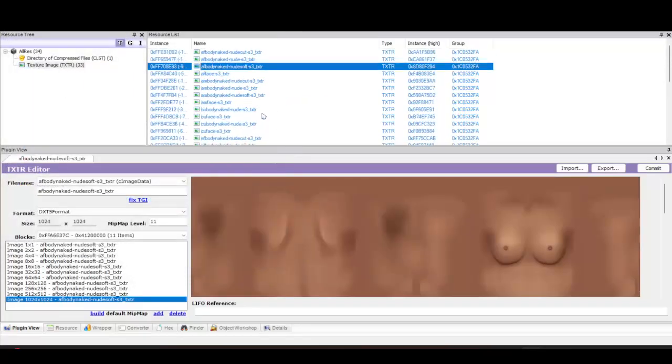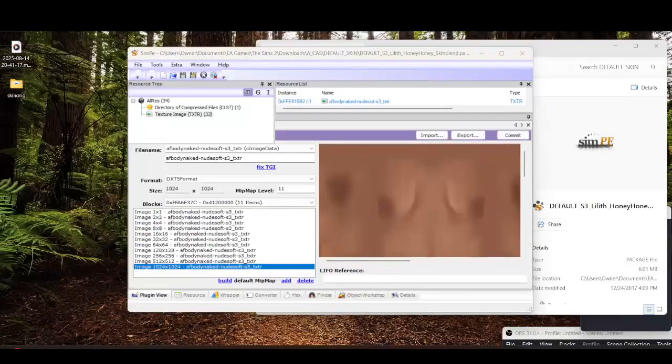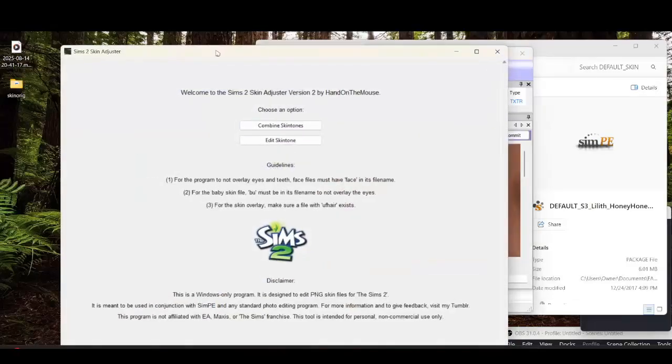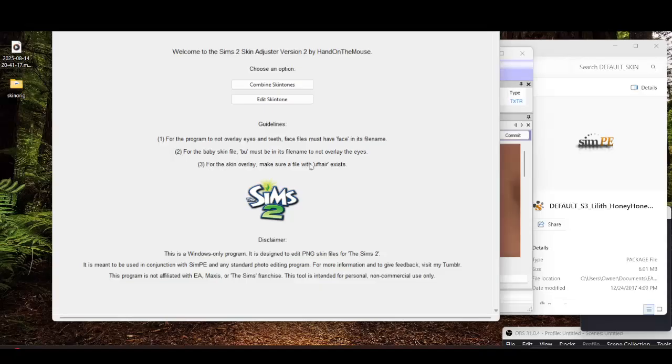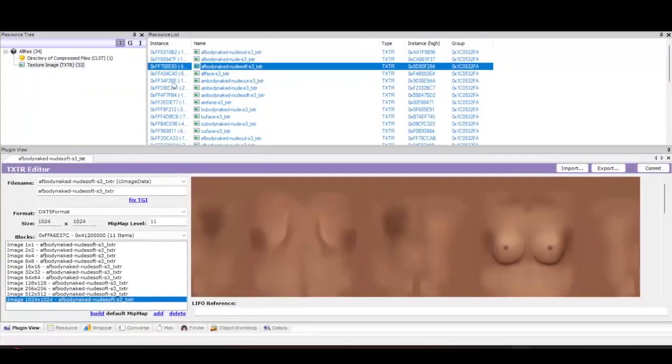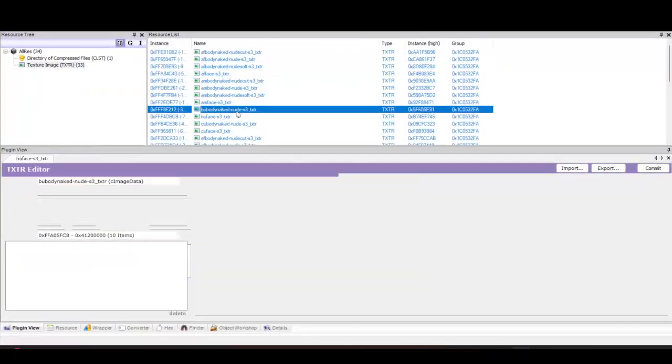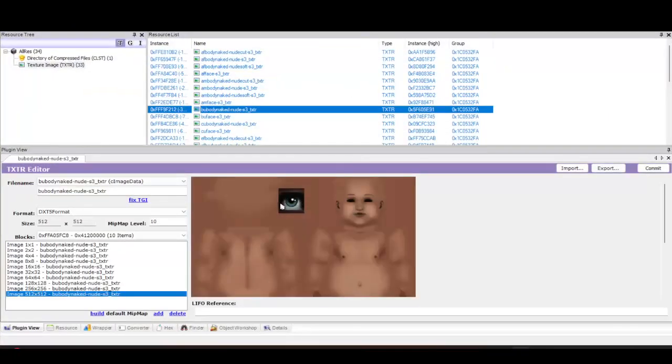But for my program to work, it says here that for the skin overlay feature, you basically need to have a file with UF hair, and then these two are optional. So in the baby file, the baby skin tone, see there's a section here that's just the eyes.